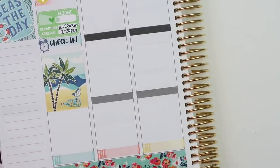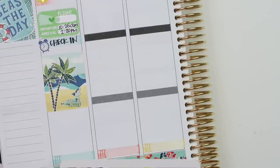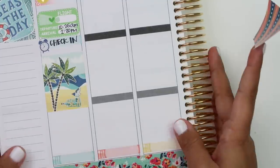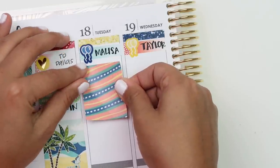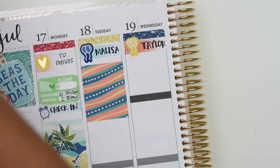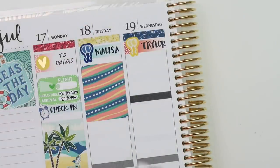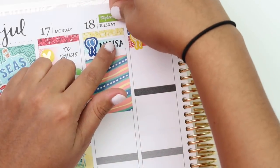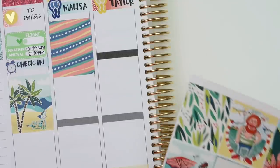I might put some full boxes down just to have those. Using this one for Tuesday and putting it up here. It's also payday, so I can mark that. I pulled these little payday flags from Libby & Co. - I might just put it at the top next to the day. I don't think I'm going to use day covers.